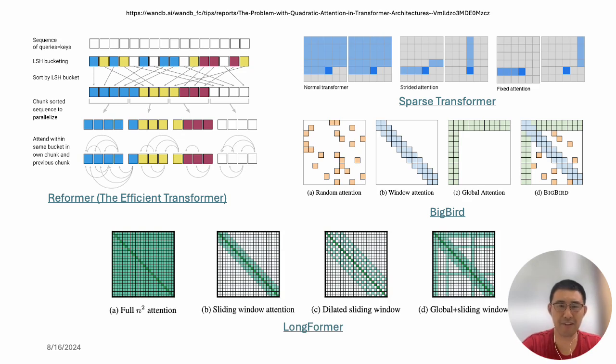And also there's, I think, the more traditional Longformer. We have the full attention, and of course we can do sliding window attention, a little bit like a CNN concept. We can have a dilated sliding window, a little like dilated convolutional layers, and we have a combination of global plus sliding. So all of those work, I think, reasonably well. They're all doing a similar thing, in my opinion. They're kind of trading off the computational complexity and the model performance or accuracy, in a sense. And they work well, and they might be the ultimate answer.